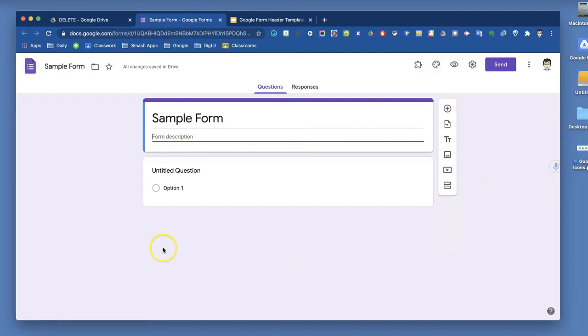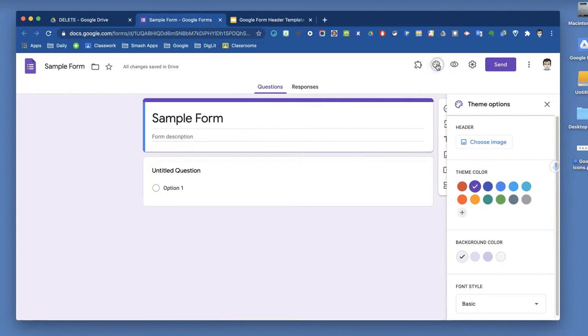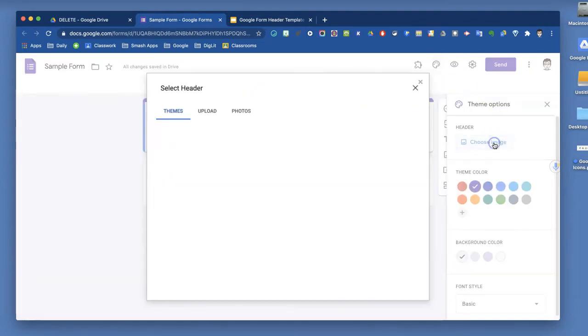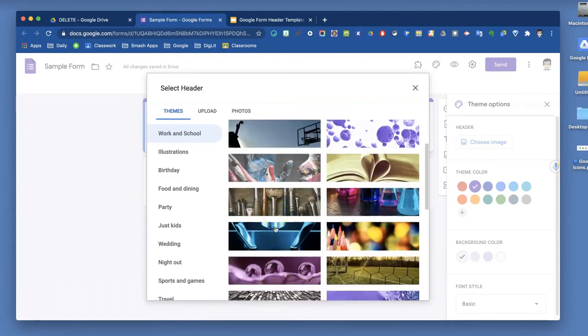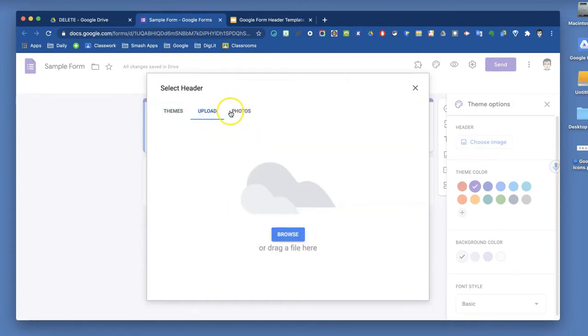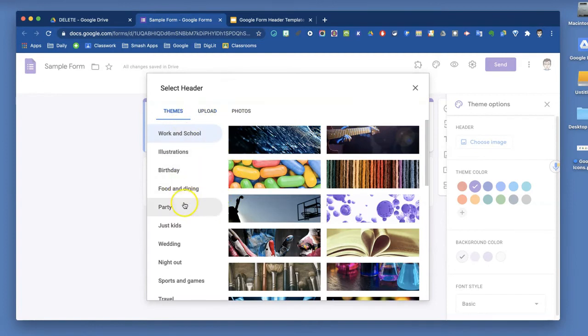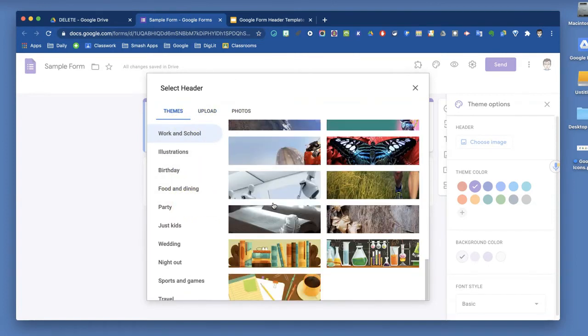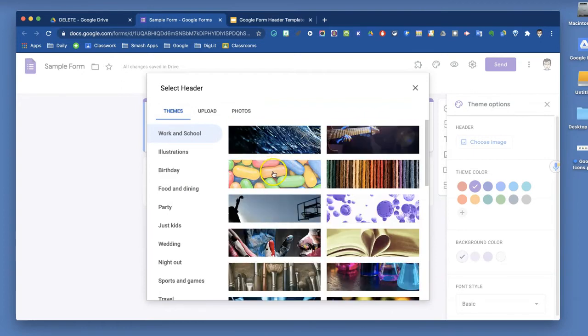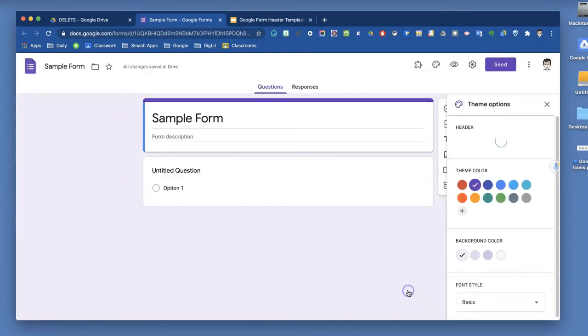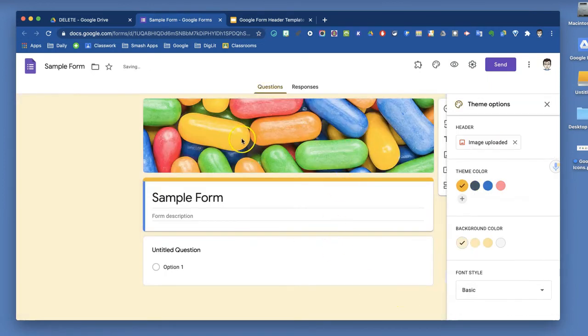All forms start with this light purple background, dark purple borders. You can change that. You can choose an image from the ones that they provide you, or you can upload something new. Right now, first, let's look at themes. There are just various themes, and there's not a ton of them, but enough to get you started. And if I want to choose this one because it seems bright and colorful, that will become the new header for my form. You'll see that this background and the bars across the top of the areas change color as well because they're matching a color in that image.